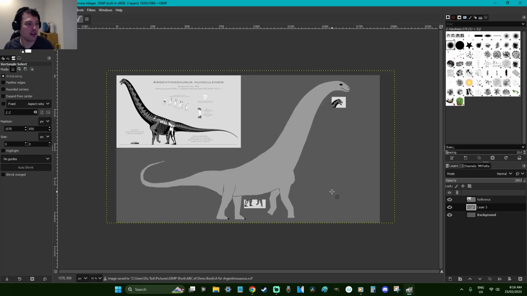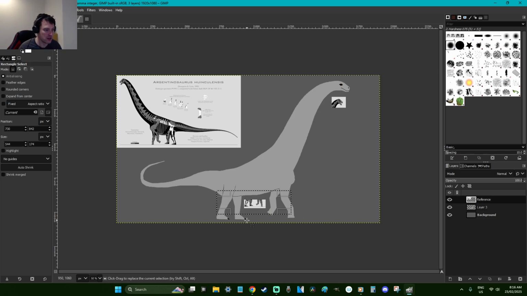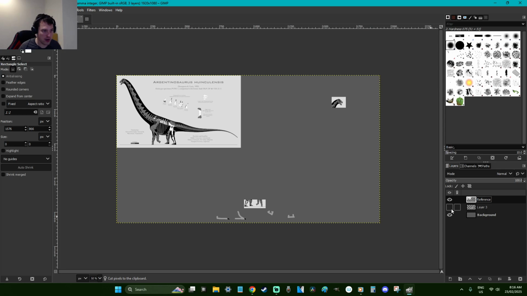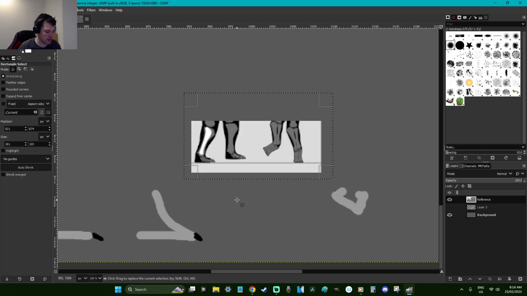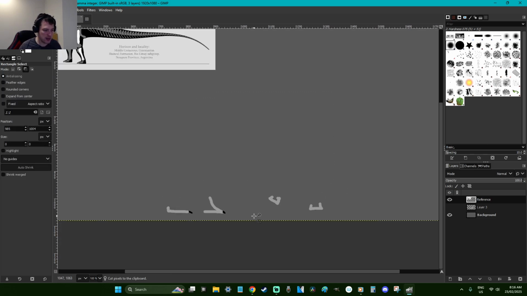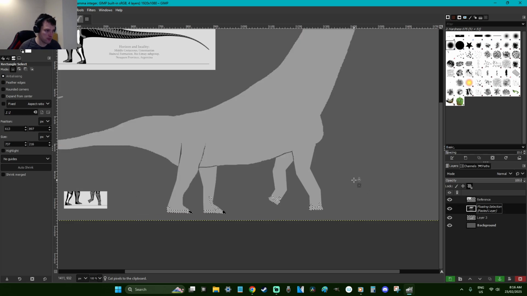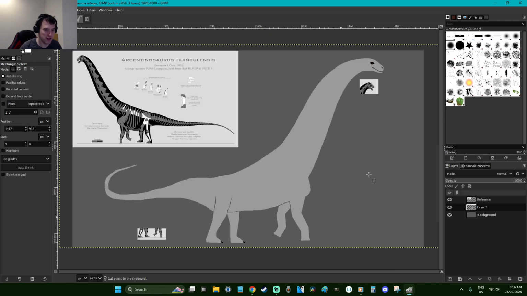Drafting this little fella, and by little fella I mean ye gods, he's big. I just realized I need to make the body shorter, of all things, so I'm gonna put the leggies. Oh no. Oh no, I was drawing on the wrong layer. Oh no, that's terrible. Okay. Put leggies somewhere else. Let's put them over here. There we go. That's better.